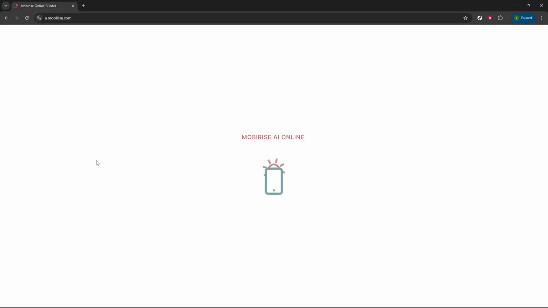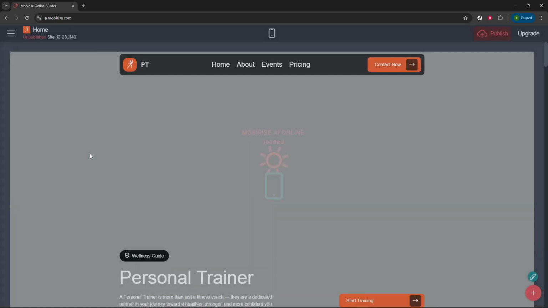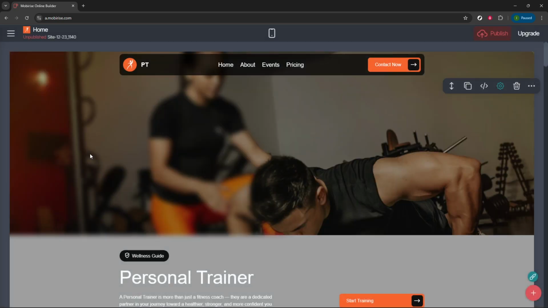Mobirise uses a block-based system. You drag sections like headers, features, galleries, or footers onto the canvas. After dropping a block, click it to reveal settings and content controls. Replace placeholder text with your copy, swap images with your own assets, and adjust buttons to point where you need. Use the sidebar options to fine-tune colors, fonts, spacing, and alignment. Many blocks include toggles for elements like shadows, overlays, and animations, letting you dial in polish without code.